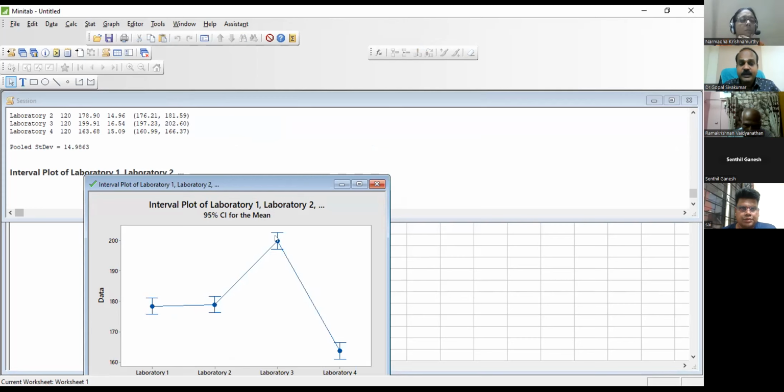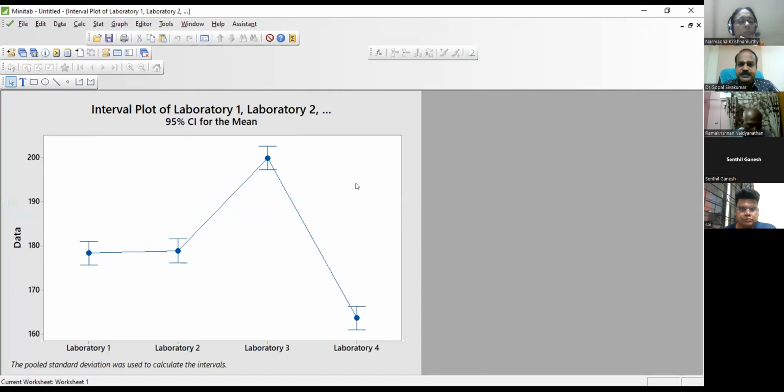Can you see the performance of all the 4 laboratories in the diagram itself, all of you? What is this center point blue color dot? Average turnaround time. Am I right? What are these lines? There is a line here, there is a line here. What is this line? UCL and LCL. This is not UCL. This is the 95% upper confidence limit, 95% lower confidence limit.